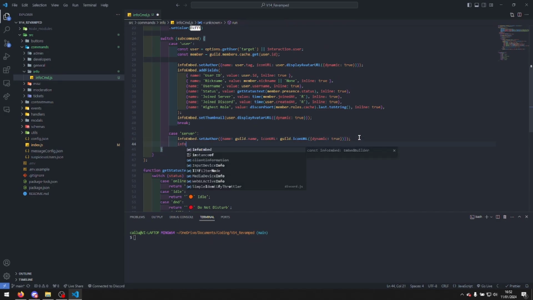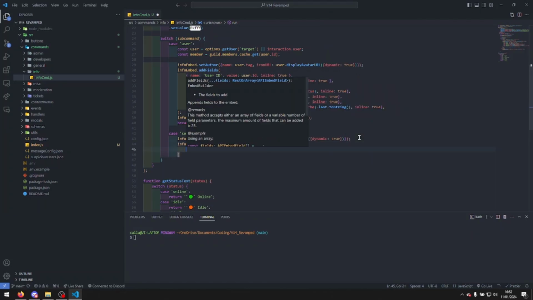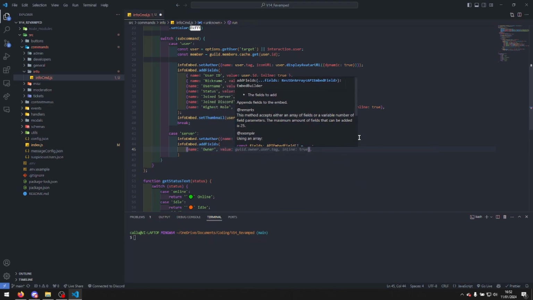Next up, I'm going to add a field, so infoEmbed.addFields. And the first one will be the owner, so name, owner. And the value will be in backticks, colon, sorry. So these two, what would you call them?